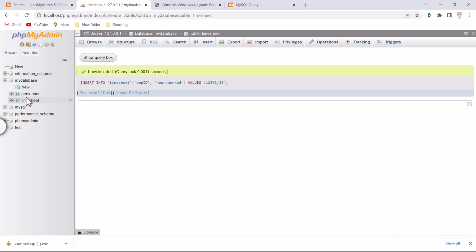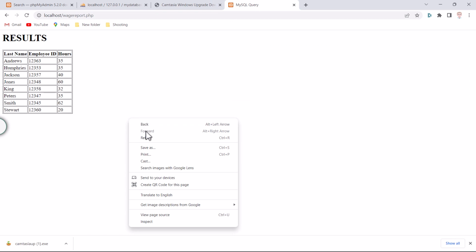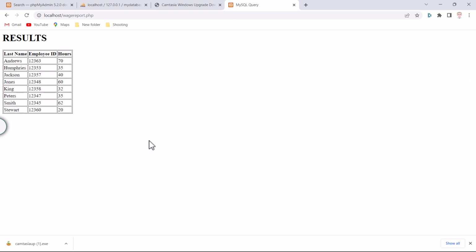So if I go back to the table, now I've got the same Andrews, 12363, 35, twice. And if I go back and refresh my table on my web page, boom, just like that. And this is a good example, one I had almost forgotten about when I first saw this problem.